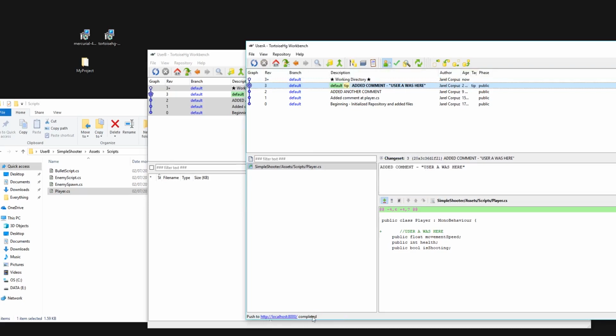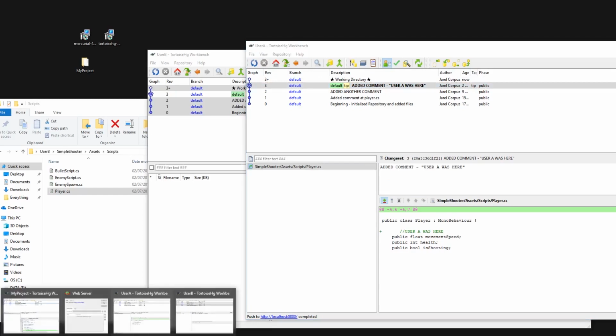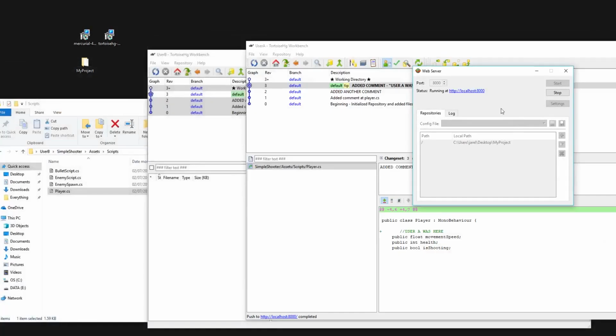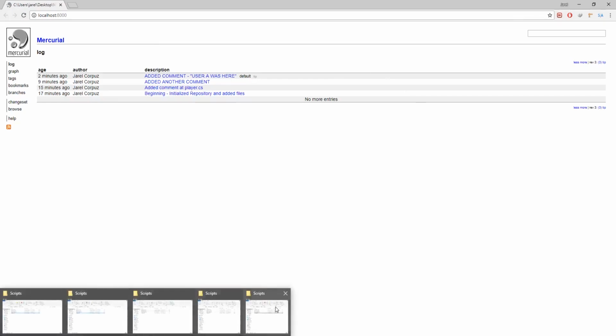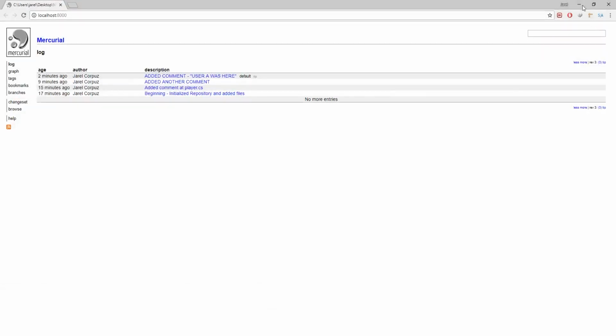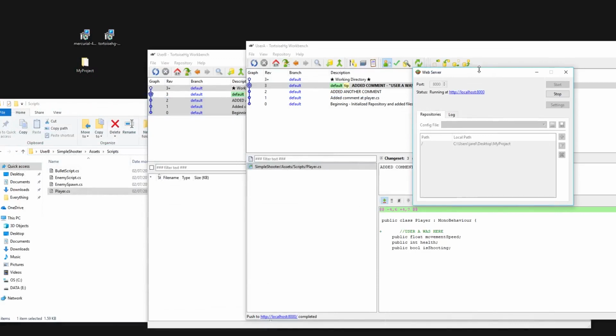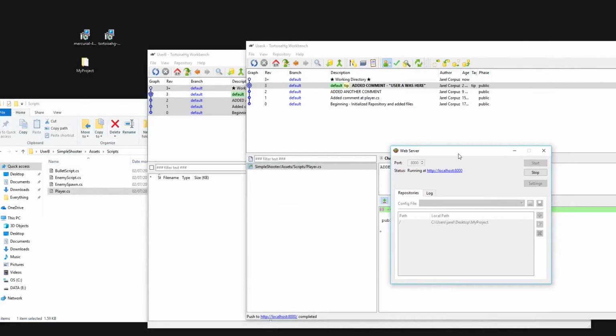So there, after uploading, can we see that? Web server. Let's go back to our web browser. So there, user A was here. So it's already in here, which means that user A has already gone first to update the files on the web server.